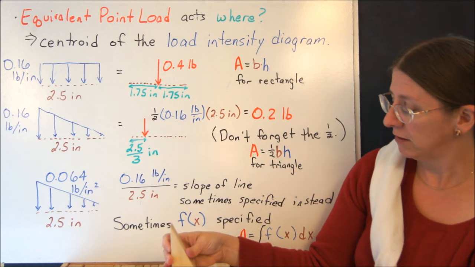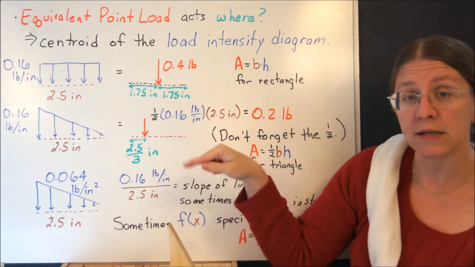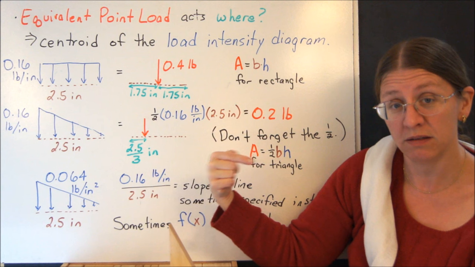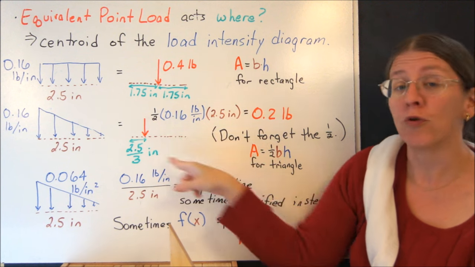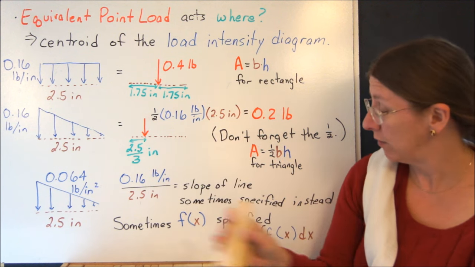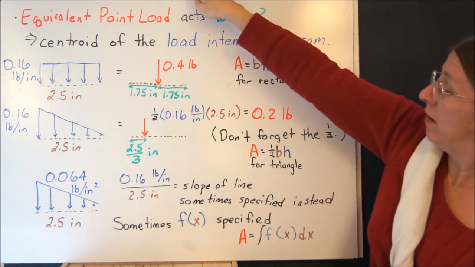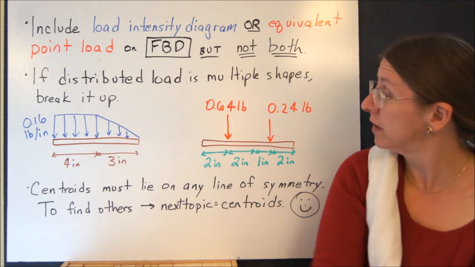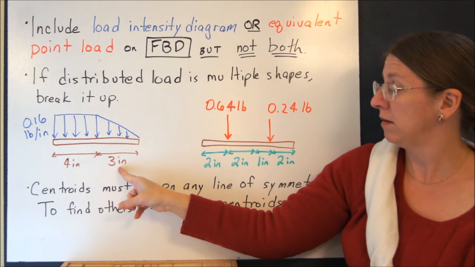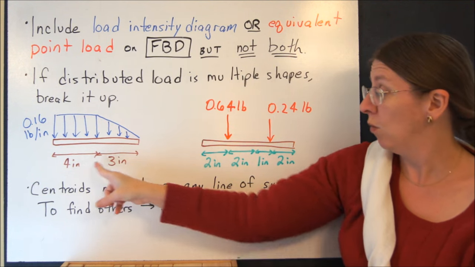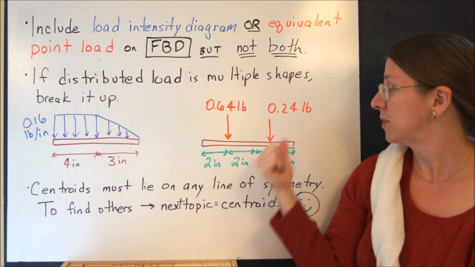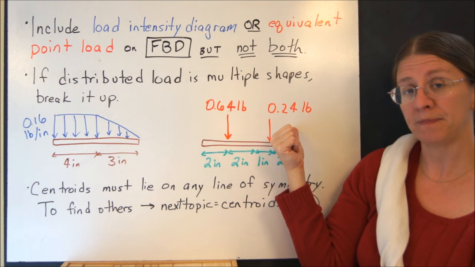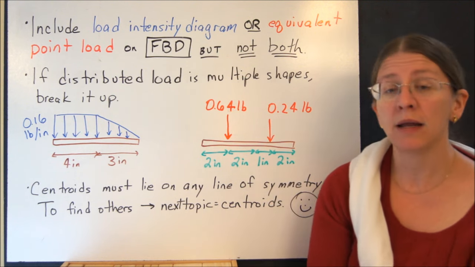If you think about a triangle, there's going to be more weight on that side than this side. And we will prove this momentarily when we get to centroids. So a third of the way from the big end in this distributed load here would be 1, 1 inch in. So that gives me where this triangle will act.